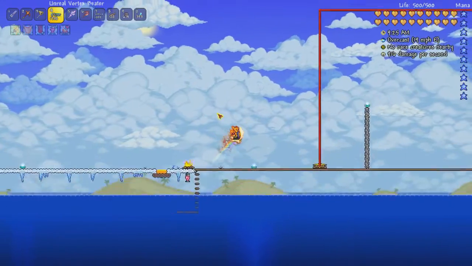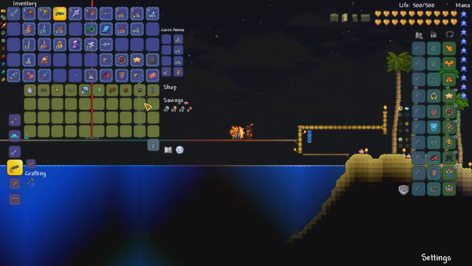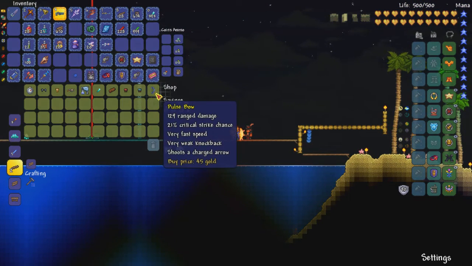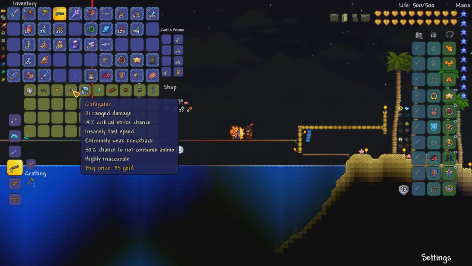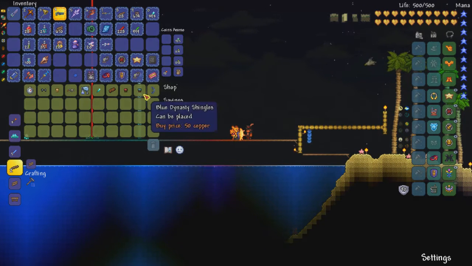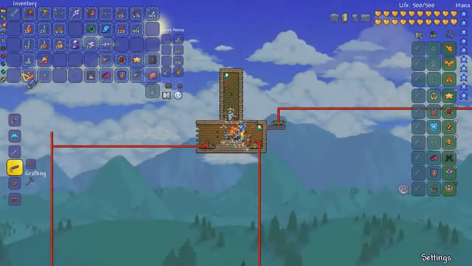And this time we're in the correct location. Here's a traveling merchant. We have to talk to him each time just in case he has a flamingo. Pulse bow. I forget if you can get that anytime at the start of hard mode. That would be a good weapon at the start of hard mode. Gatligator might be as well. But traveling merchants are pretty random, so you can't really rely on them for that. But no flamingo.